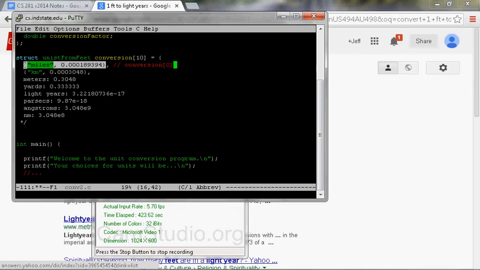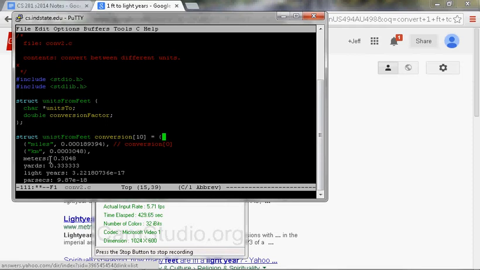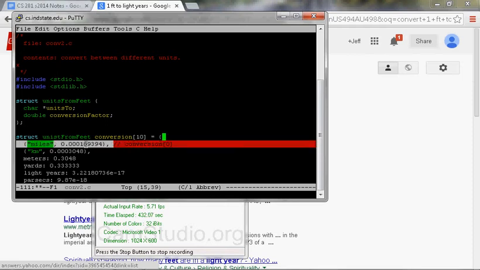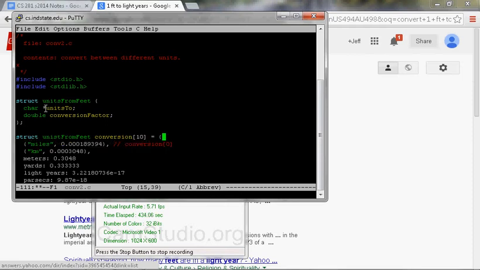It has two different things inside of it. Here is a character string, and here is a double. This is declared as a character pointer, and what it's actually going to be is this string constant miles is in the program, and conversions bracket 0 dot units 2 will refer to that character string.